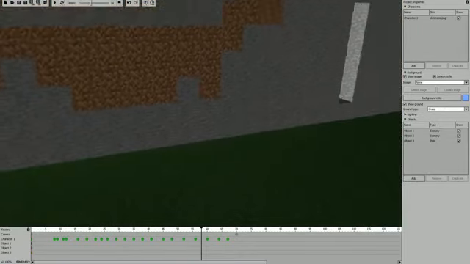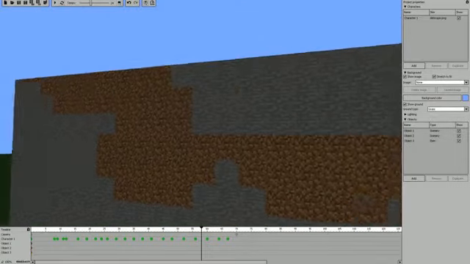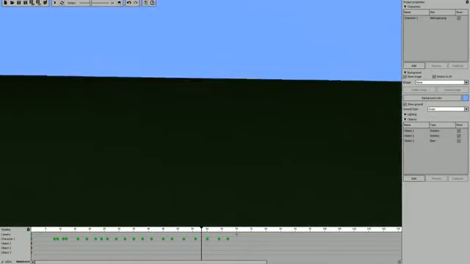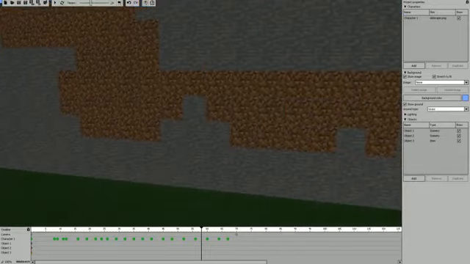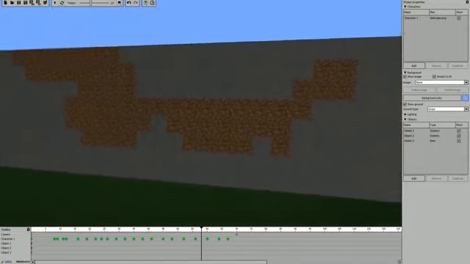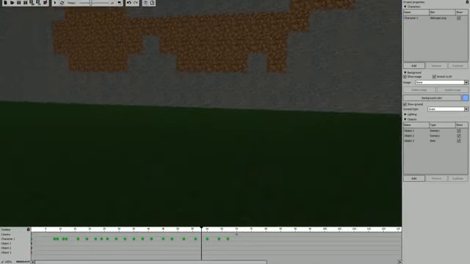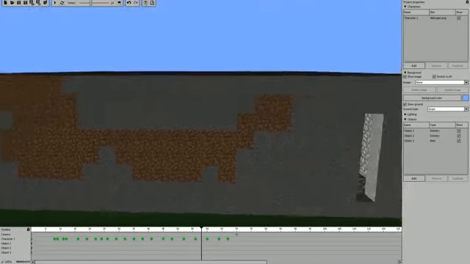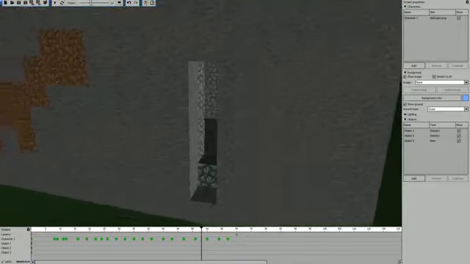If I hold right click and drag along, then it pretends that the camera is on a point and it will move around. This is personally my favorite way to move around. And then while holding right click, if you hit W, A, S, and D, it'll move you around as you guys just saw. And then if you hit Q, it'll descend you. And then if you hit E, it'll ascend you up into the air. So that's basically how to move.